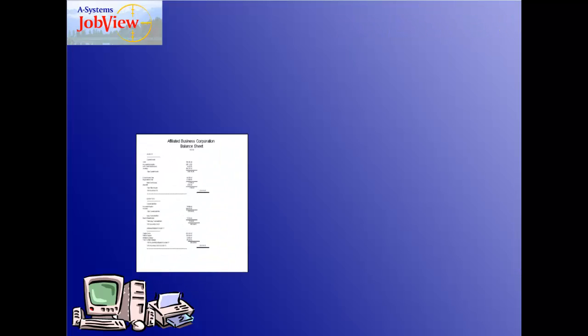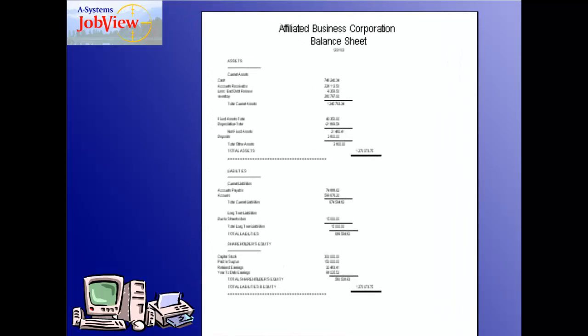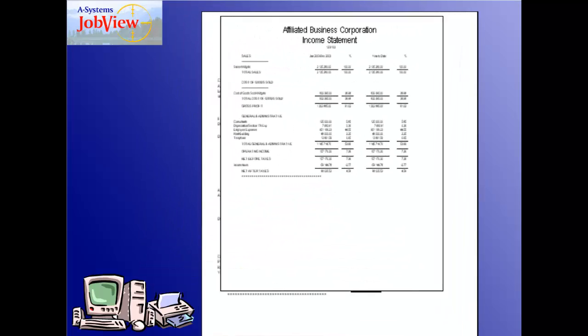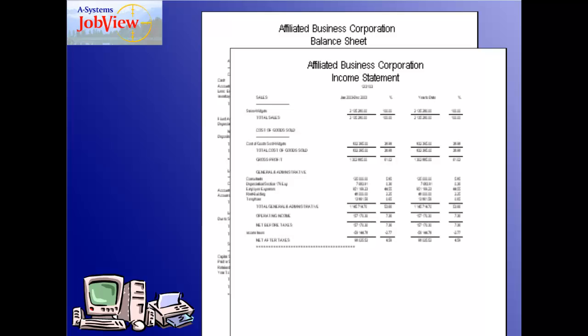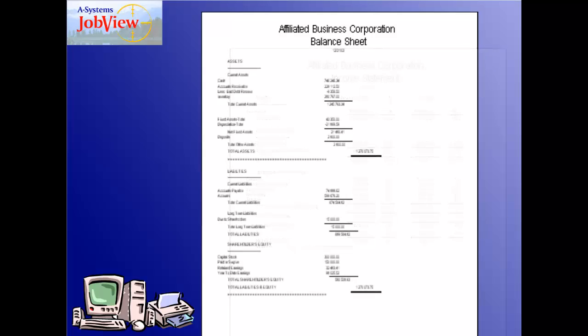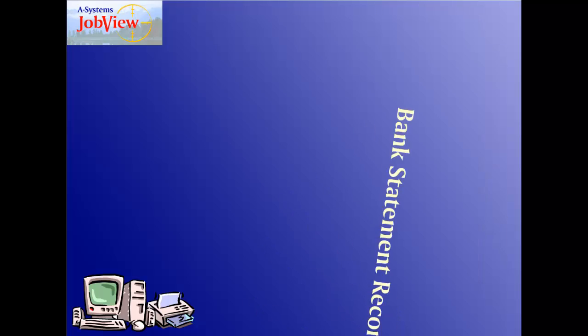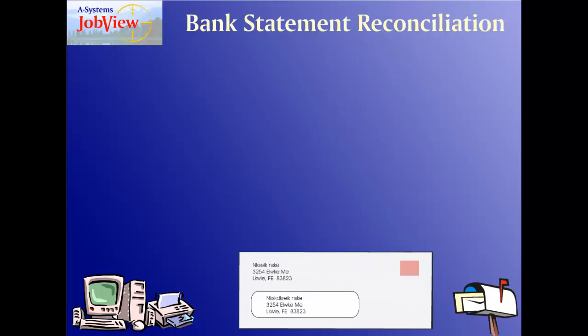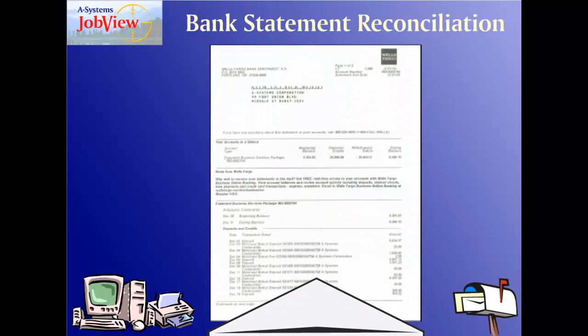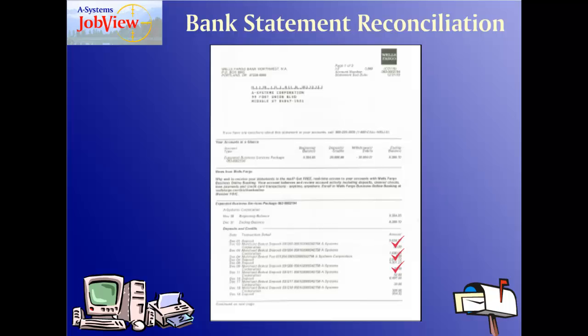All along the way, you will be able to print accurate financial statements. These are updated each time you post, so your financial information is always as up-to-date as your most recent posting. You can also keep a firm grasp on your cash situation by reconciling your computer information with your bank statement once each month.